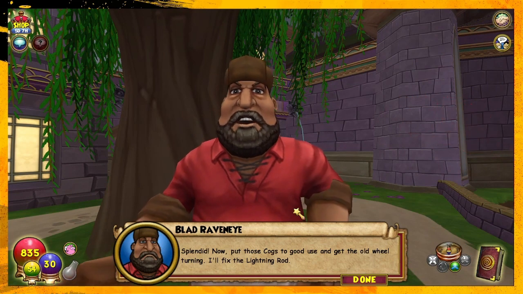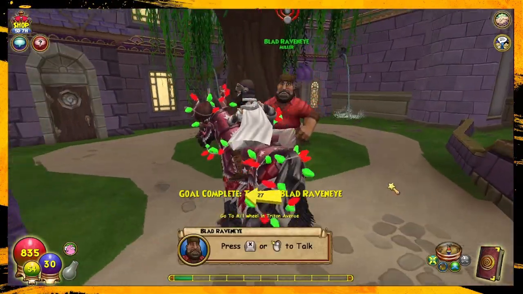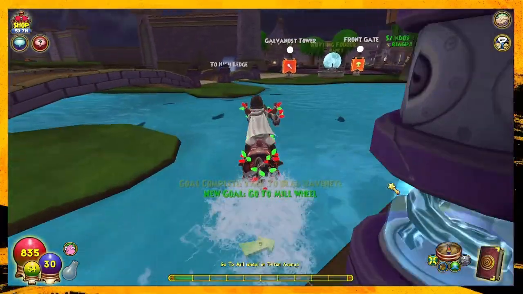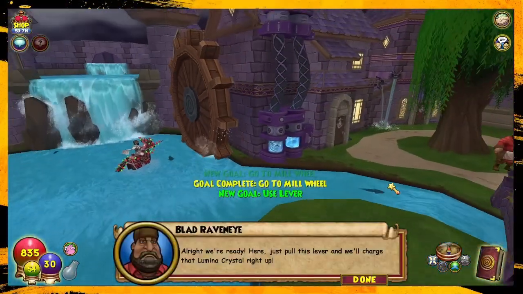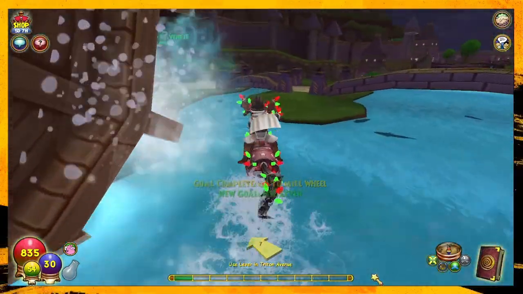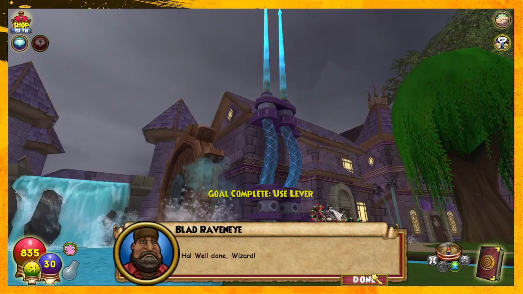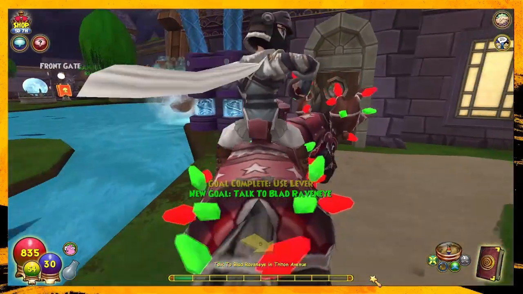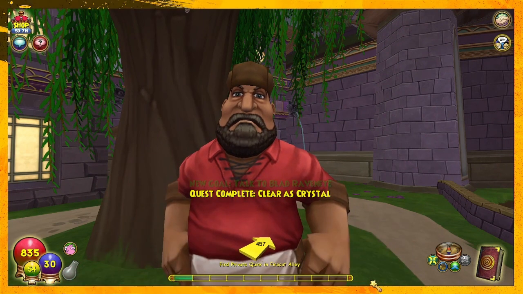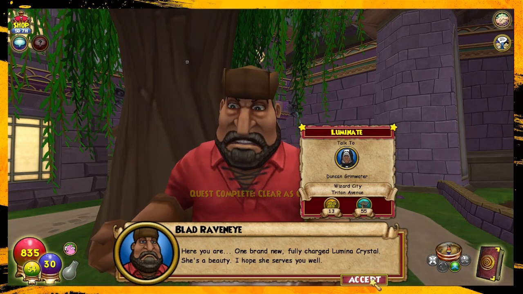Splendid! So, now, put those cogs to good use and get the old wheel turning. I'll fix the lightning rod. Cool. What am I supposed to do? Oh. All right, we're ready. Here, just pull this lever, and we'll charge that Lumina Crystal right up! Ha! Well done, wizard! So many extra steps. Thanks to you, I'm back in business! Cool. Here you are. One brand new, fully charged Lumina Crystal. She's a beauty. I hope she serves you well.